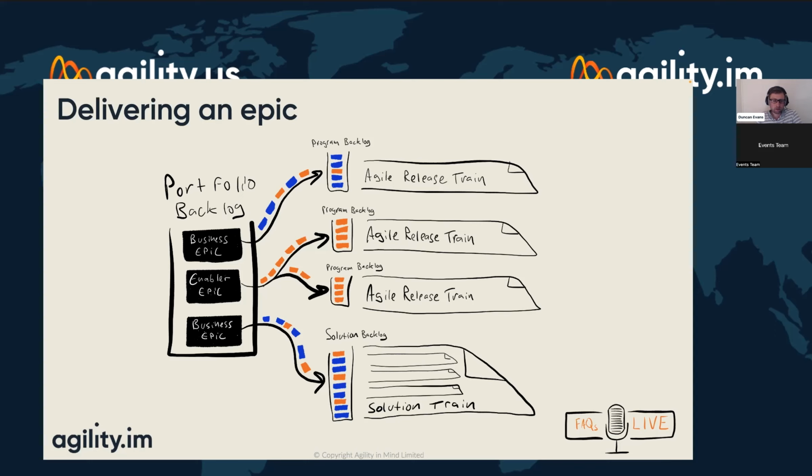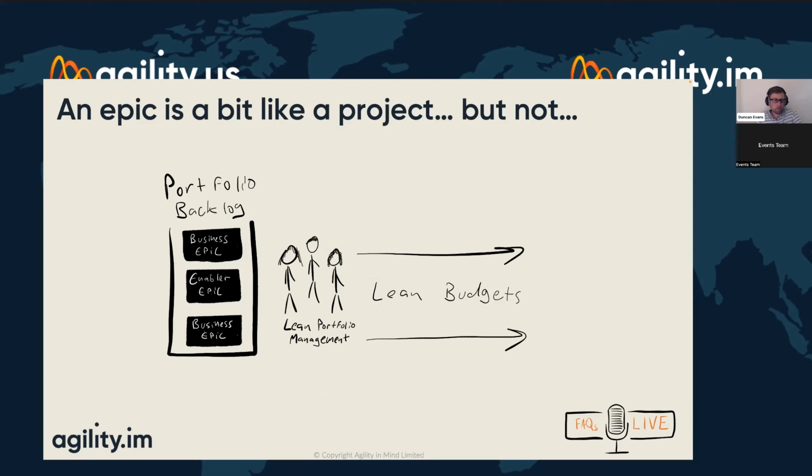But I think the difference is that an epic is more akin to a project than a feature in a backlog. The big difference between an epic and a traditional project is that it applies a lean budgeting approach. Lean budgeting implies putting a bit of rigor into it, so having a bit of governance and a set of criteria for the decision as to whether to invest or not.